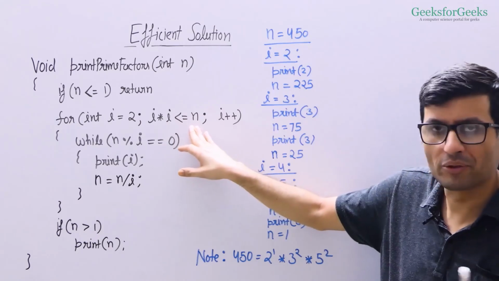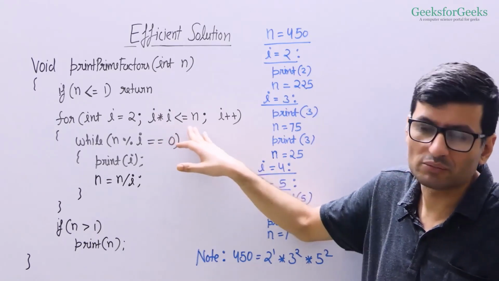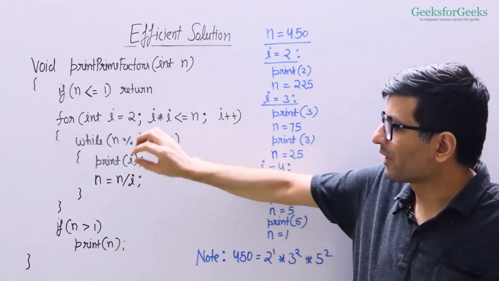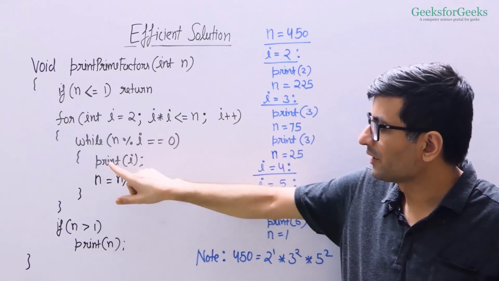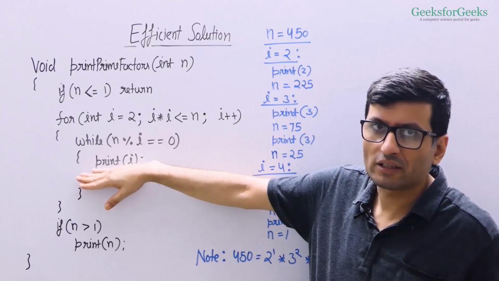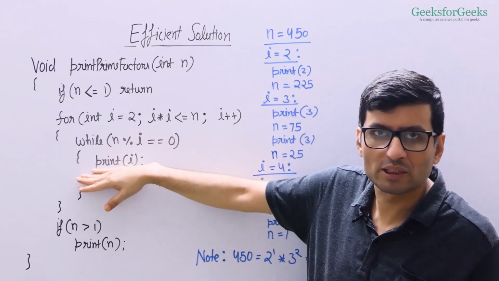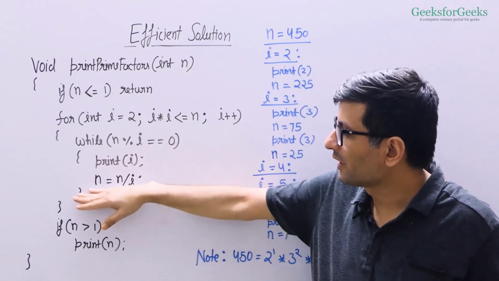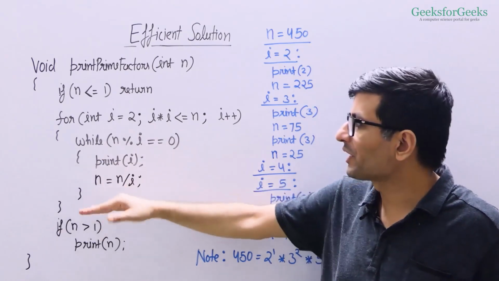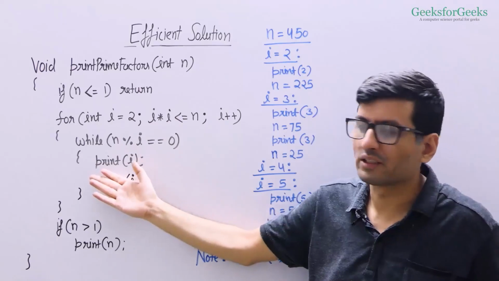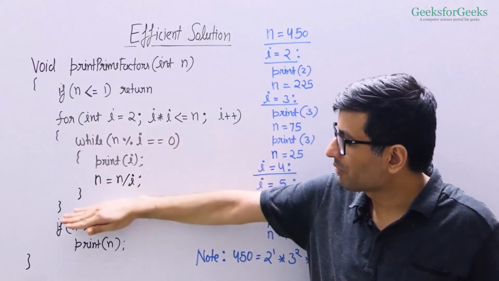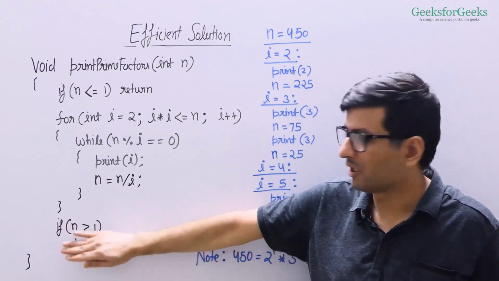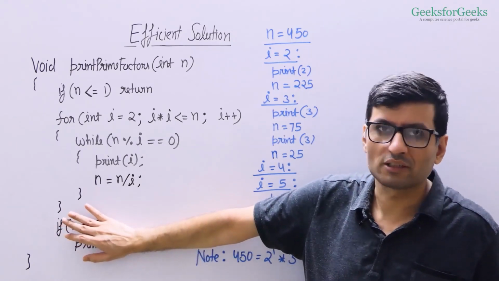So instead of computing square root of n, I have written I into I smaller than or equal to n, and then I plus plus. And if current number divides I, then we are going to print I. See, this print syntax can be replaced with cout in C++ and System.out.print in Java. So we print I and then we do n equal to n by I. We keep doing it while n is divisible by I, right? And once we come out of this loop, and if now our number is greater than 1, then we'll print the number. I'll talk about this corner case with another example.